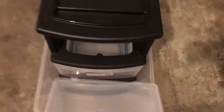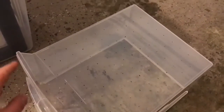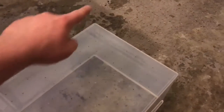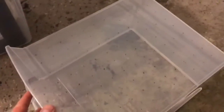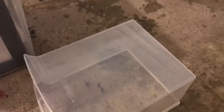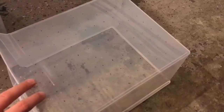Starting off, just pull out one of the totes, flip it upside down, and mark off all through here where I'm going to drill it. Now I got this all marked off. I just took the tape measure and did every inch down, and then every inch across. So these are all kind of like 1-inch squares. It doesn't have to be exact. You just want an even spread of holes so that you have an even drip coming out of the drawer.